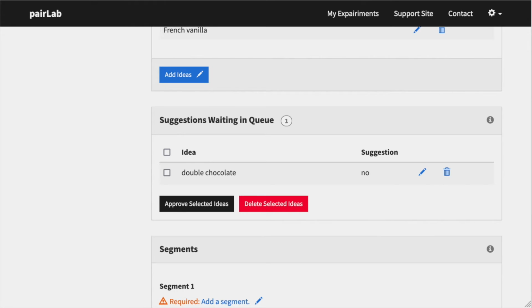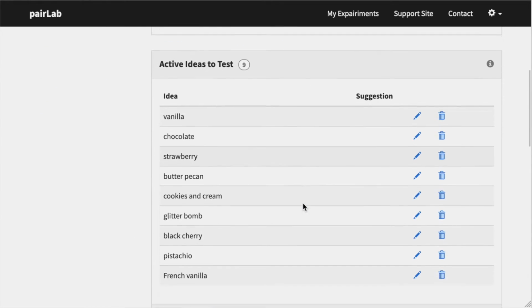Also, not every idea looks like a good one. Some statements or comments are ideas in the rough and need editing to make them useful. Finally, you may see suggestions that are already in the survey. Often people make suggestions before they see them. This happens quite a bit. You can bulk approve or delete suggestions by clicking their checkboxes and hitting the appropriate button.